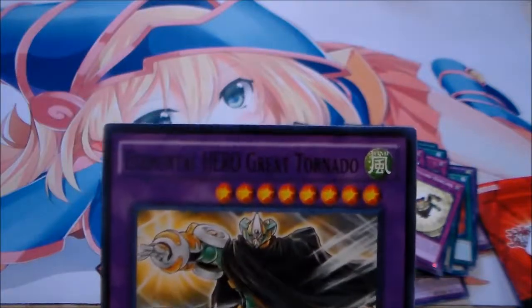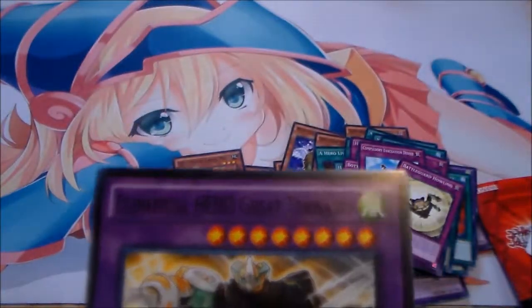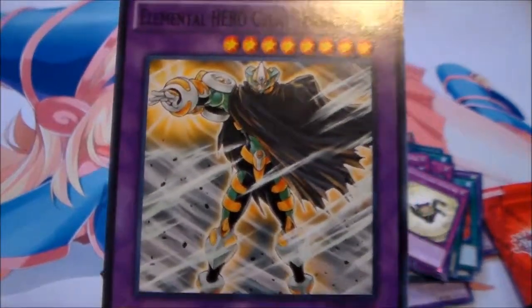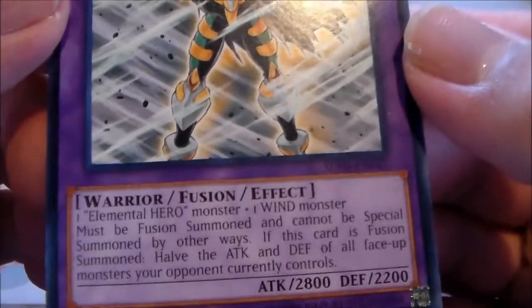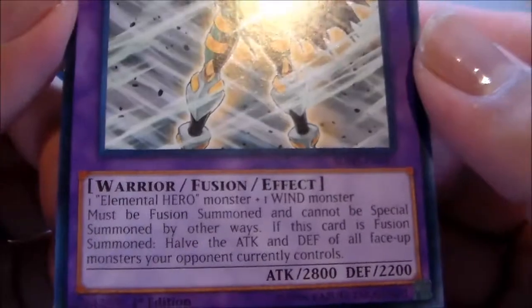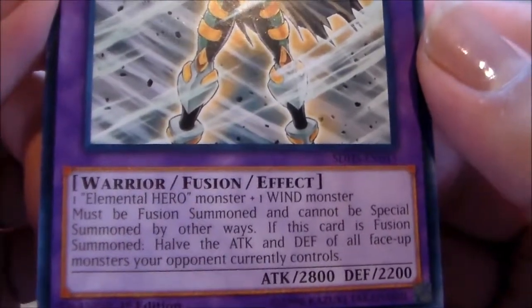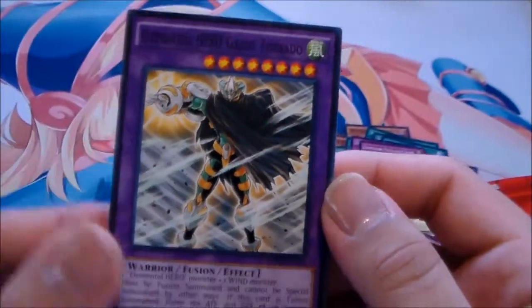And the last card is Elemental Hero Great Tornado. It's a Level 6 Warrior Fusion Monster. Fusion Materials: one Elemental Hero monster and one WIND monster. Must be Fusion Summoned and cannot be Special Summoned by other ways. If this card is Fusion Summoned, halve the ATK and DEF of all face-up monsters your opponent currently controls. 2800 ATK and 2200 DEF.